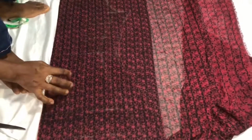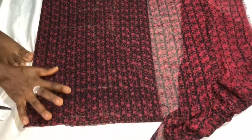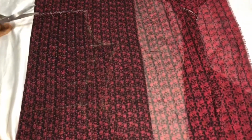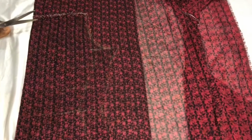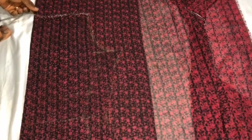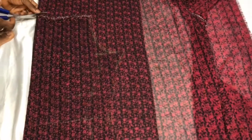So now I've placed my front bodice on the remaining fabric to cut my back bodice out. But in this case, I'm not going to put zip allowance because it's turtleneck, and also I want to fix buttons instead of using zip. So I'll just cut it out when you do the neckline.